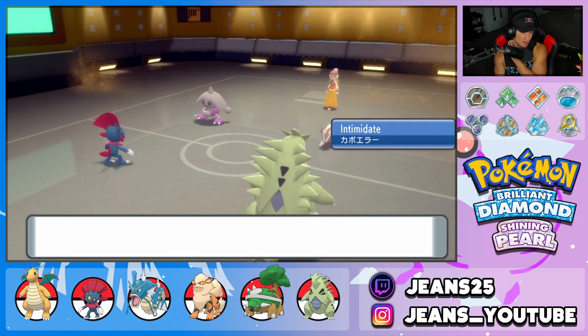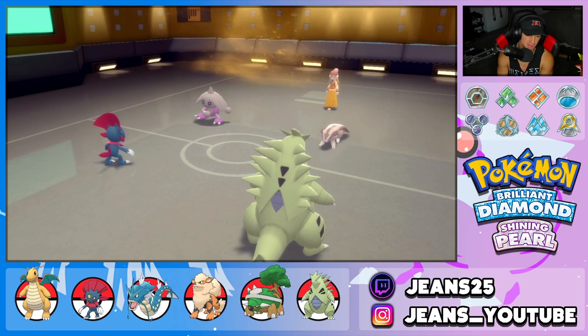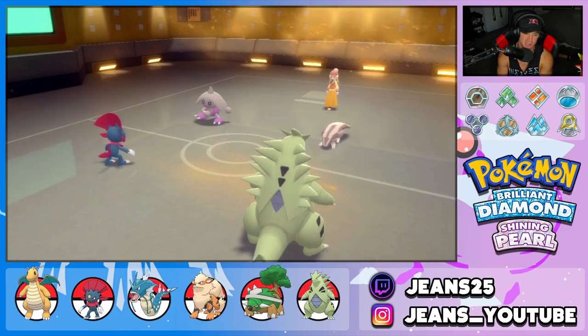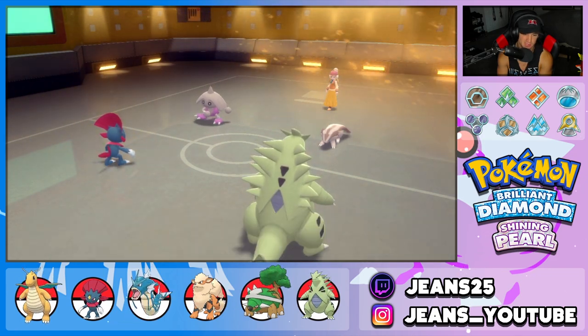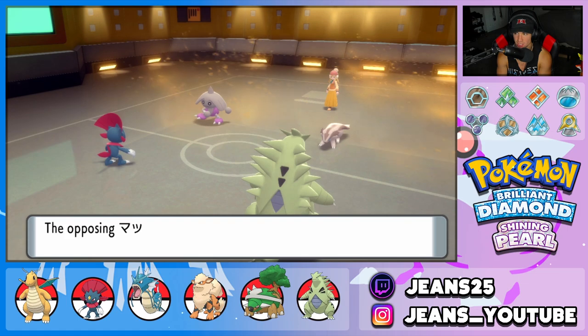And then he can fake out. Dude, he can fake out again. Oh, dude. Linoone's going to get after it. Linoone's getting after it. Linoone is getting after it. Linoone's not playing around. That's an amazing swap by him. But at least we are Dragon Dance setting up.